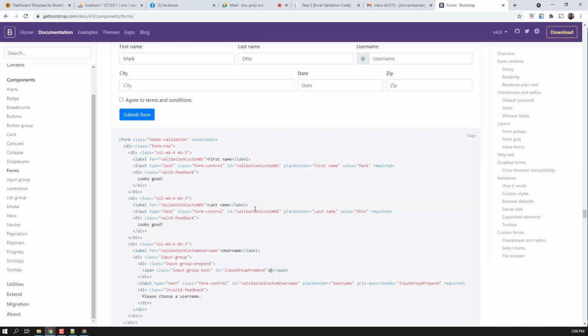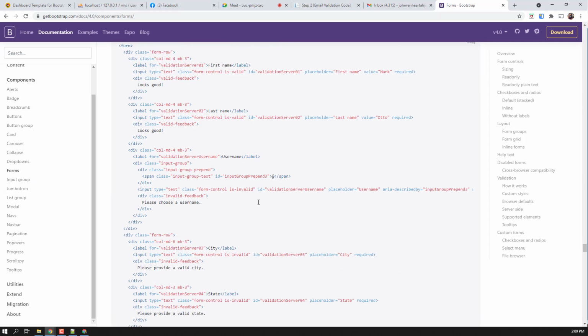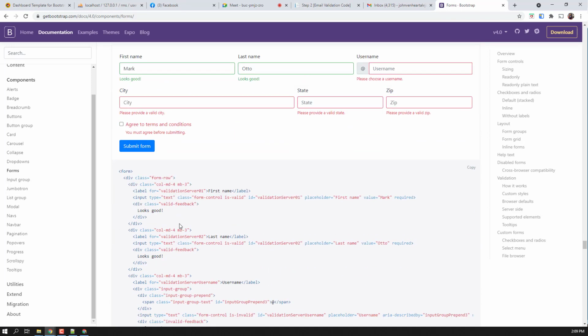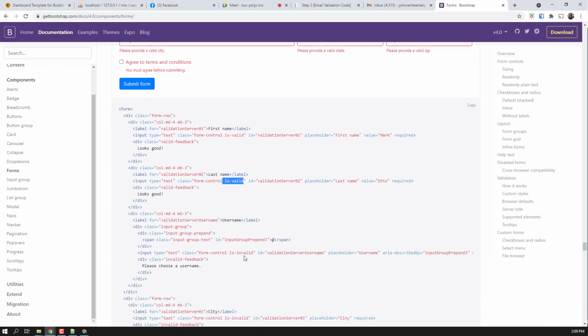We can see it here. How can we do that? Like this one, we have colors, is valid and is invalid.